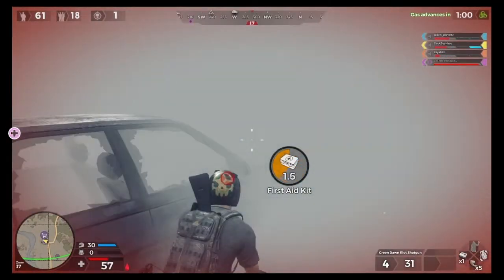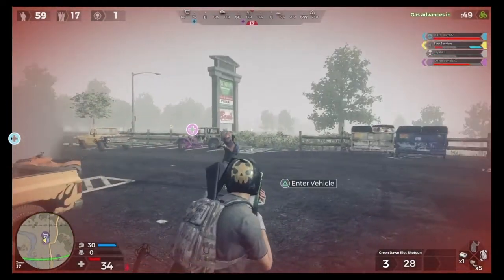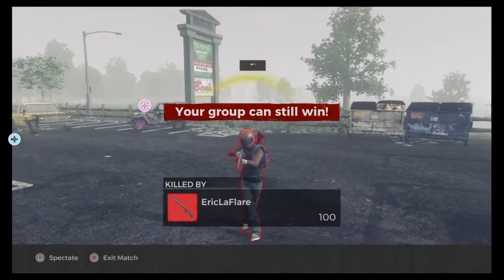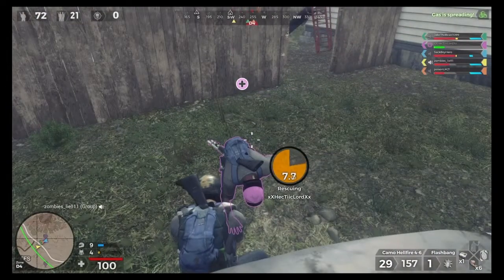And here you can see what happens when the entire team's in the knockdown state. Purple goes down, and then I get killed, and then you see in the background purple also just gets eliminated because there's nobody left to revive.